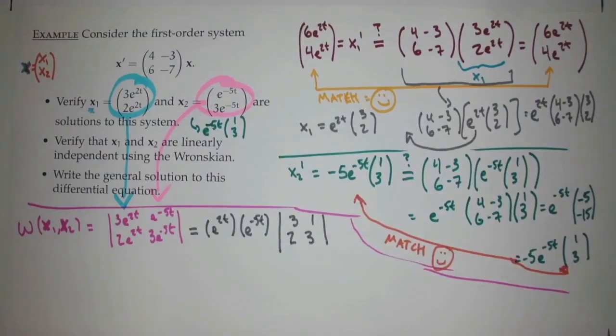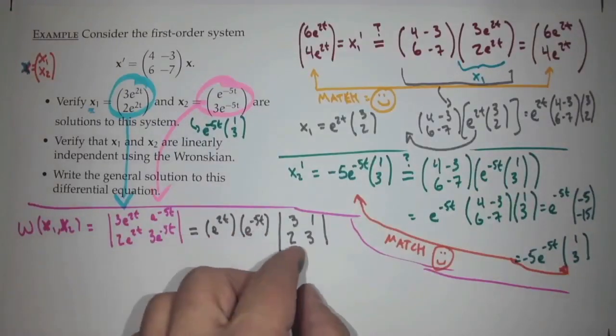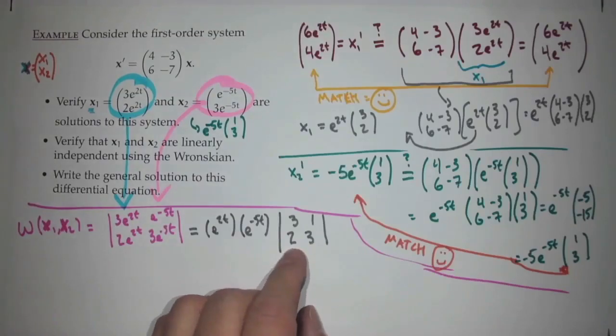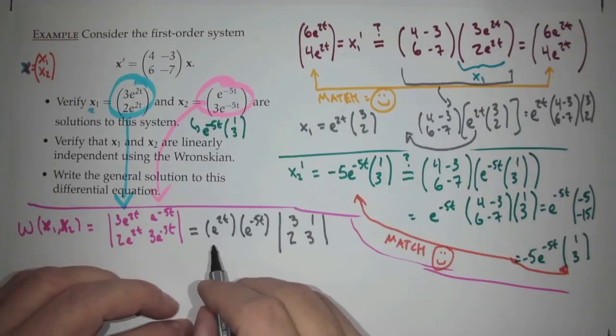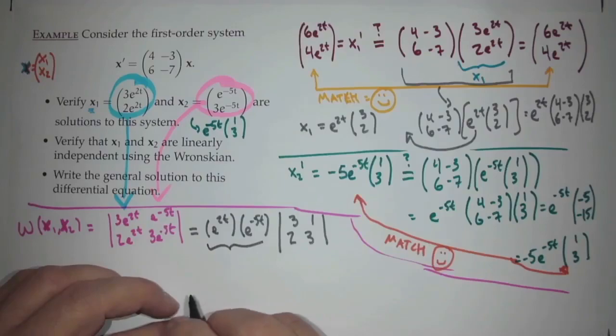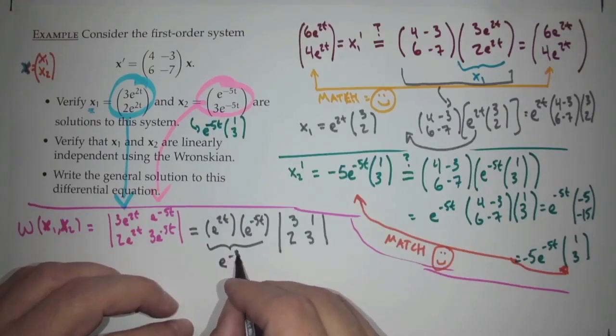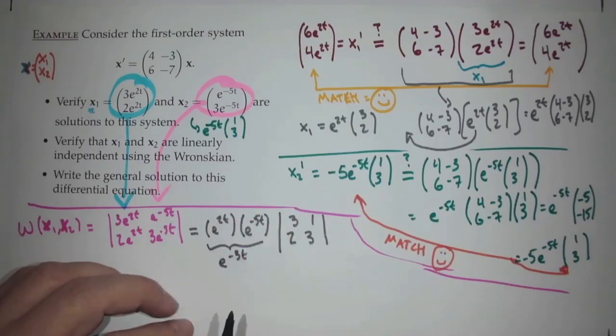So we haven't taken a determinant yet. That's still to come. Our future still has fun stuff for us to do. But we're saying these two expressions are equal to each other, and one of them looks simpler for us to work with. E to the 2t times e to the minus 5t, what would that be? E to the negative 3t, because we add the exponents together.